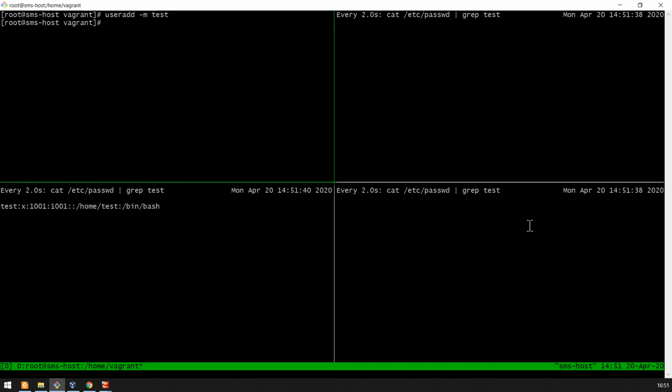Instead, we'll create a synchronization file for pushing the user credentials to the compute nodes. We'll start by watching the contents of sync.users. It does not exist. We'll begin the process of creating this file.